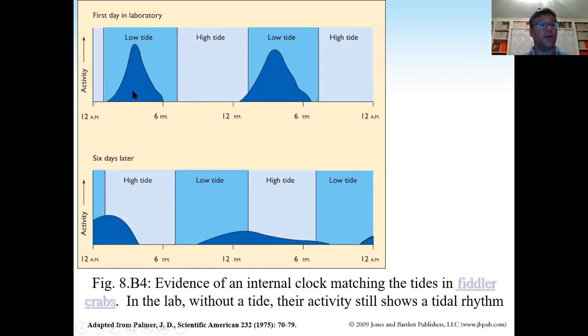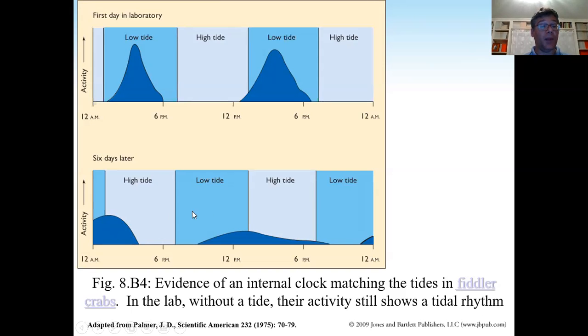Some of the crabs were brought into the lab, and these crabs will hide down in their burrow at high tide to avoid all the swimming predators like fish that will be coming in with the high tide. And then at low tide, they'll come out of the burrow and run around on the mud or sand looking for bits of food. And the fiddler name refers to courtship, other things that they're doing there.